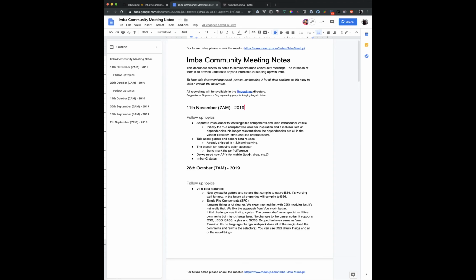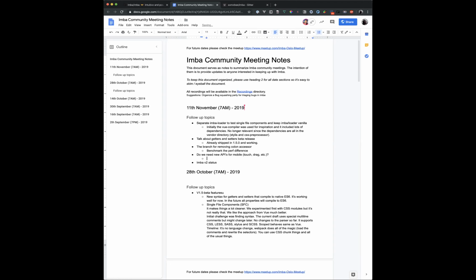Yeah, I've done quite a few things that have required drag and drop support on mobile, but I think now most mobile operating systems are actually supporting native HTML5 drag and drop. I'm not sure. Do any of you know about that? I don't know. I've only used the drag and drop on desktop.